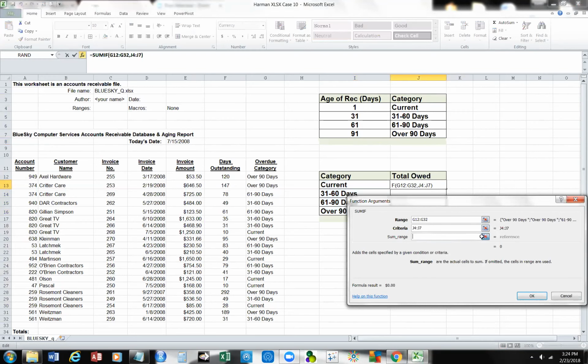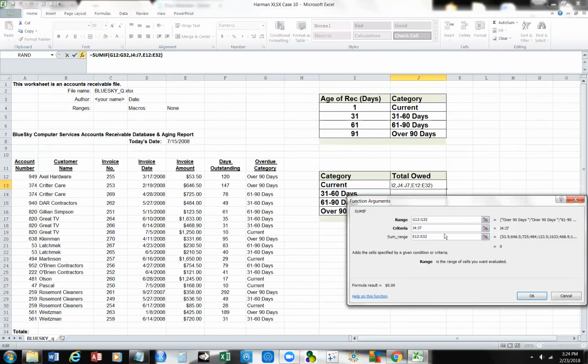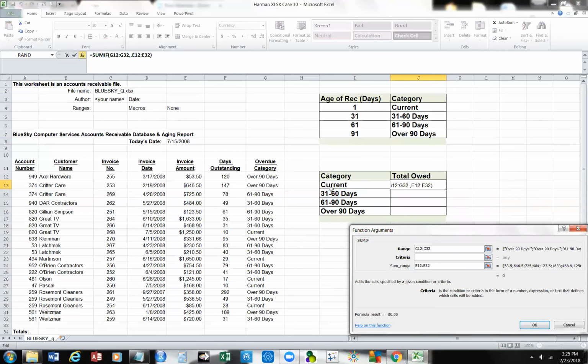And then we're going to sum the range. And I think what I'm going to have to do is the range. Bear with me here for a second. Okay, I've got the range of cells you want evaluated. Then the criteria are the categories. So let's just do this. I think here's the tree I should have been barking up all along.